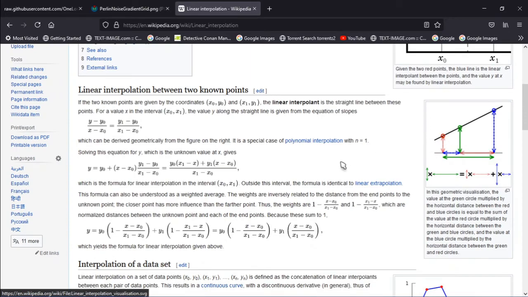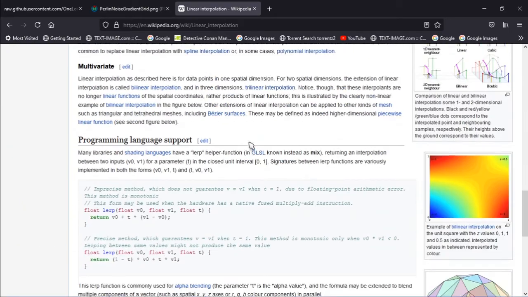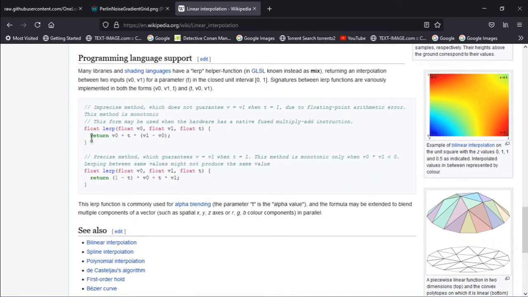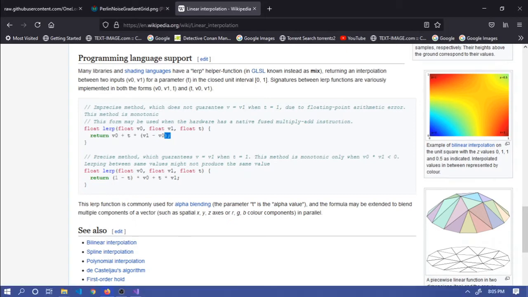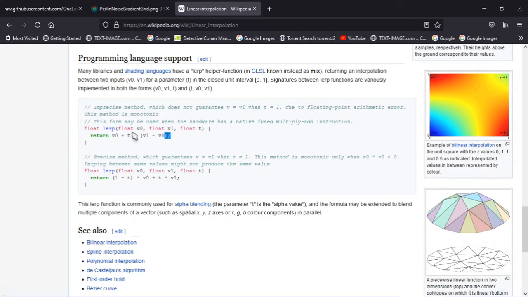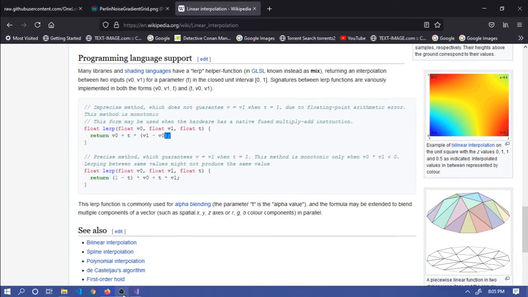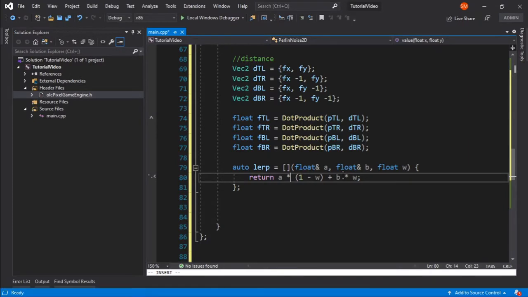Whenever we are doing linear interpolation, there should be that formula somewhere, which is just like this. They are just summarizing this thing, because if we take t common from both sides, it will look like this. If we take w common from both sides, it will look like this.